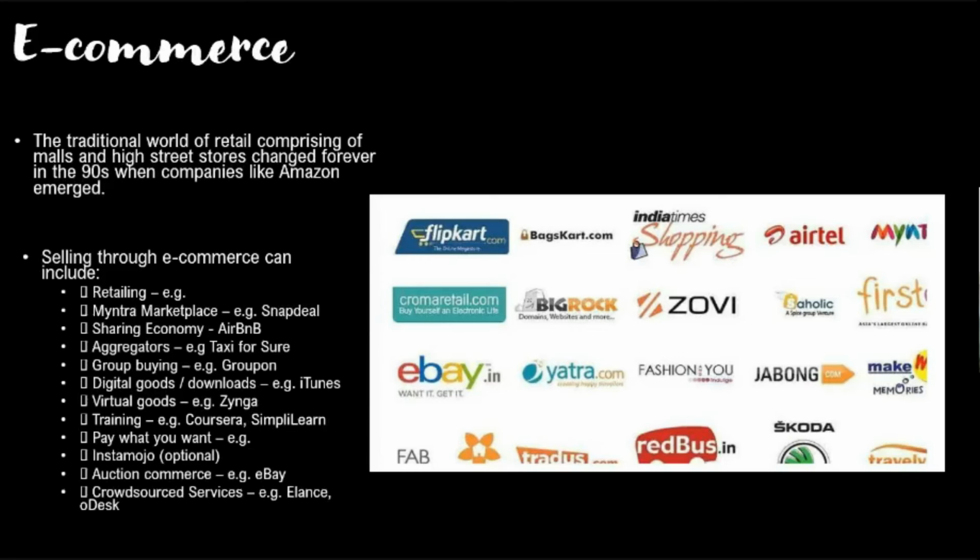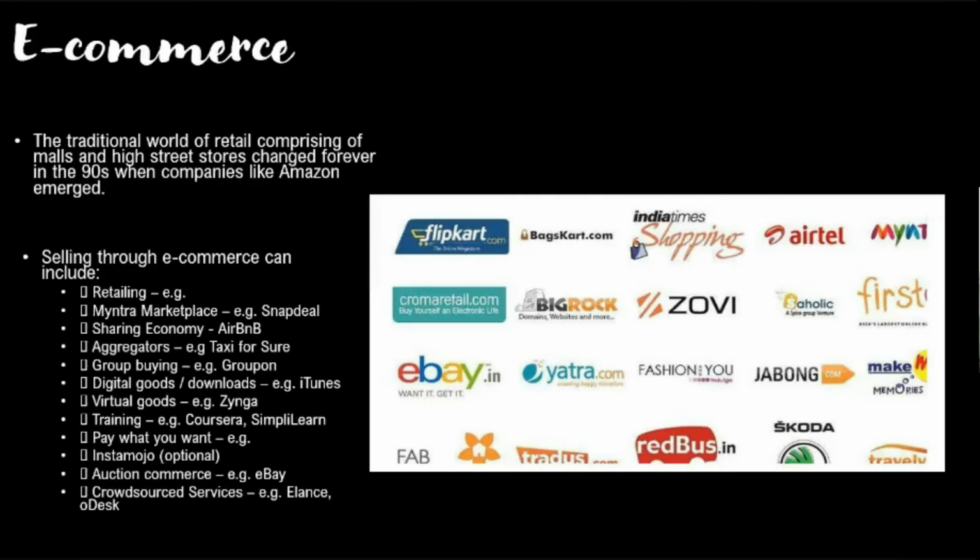So we also have e-commerce. The traditional world of retail, comprising malls and high street stores, changed forever in the 90s when companies like Amazon emerged. Amazon is an online commerce company. Because they could save on expensive real estate costs, the prices offered in these stores were significantly lower. They do not pay rent, or the other costs that are needed.